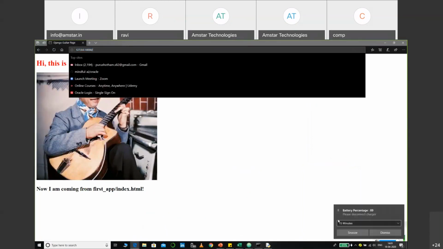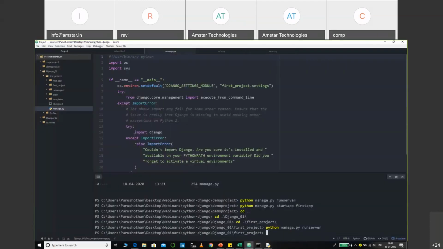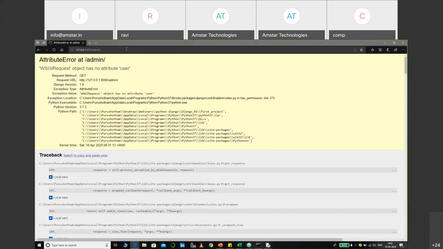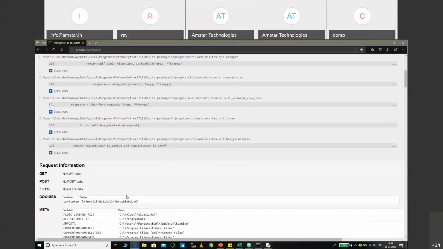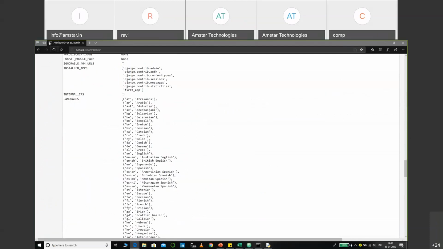Now, if you want to see the admin website for this, all that you have to do is, some people had a question, what is the admin? If I say admin here, it gives you the admin panel. Is it giving an error? Have I defined admin here? I may not have defined it. That's why. Okay, first project, admin site URLs. Why is it not giving? These values are in conflict, so no problem. Basically it gives you an admin panel. I'll share that with you at a later point of time.